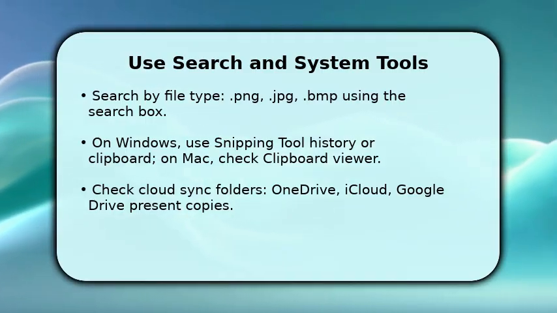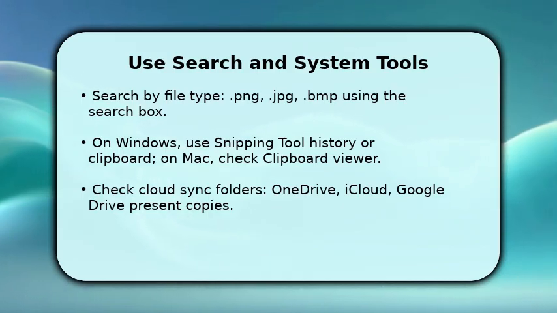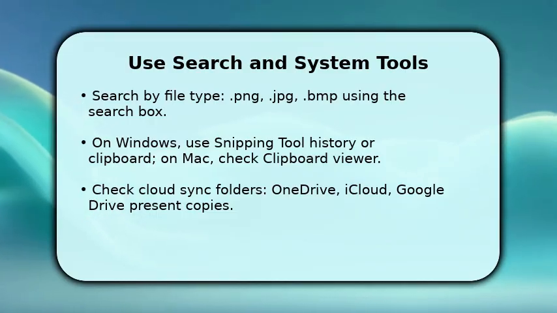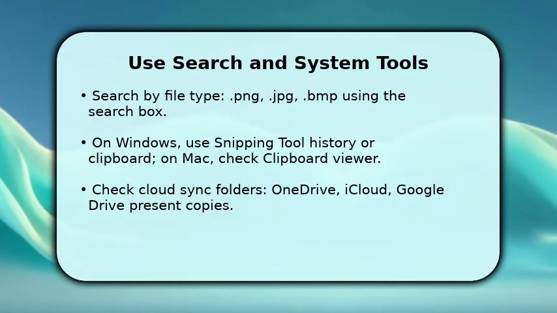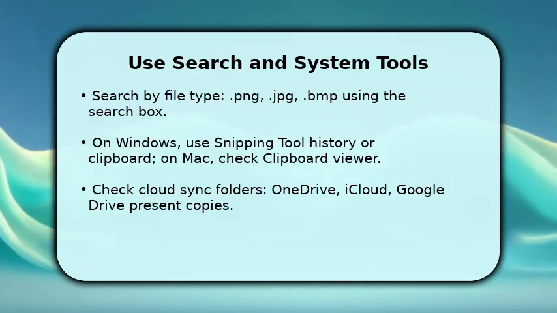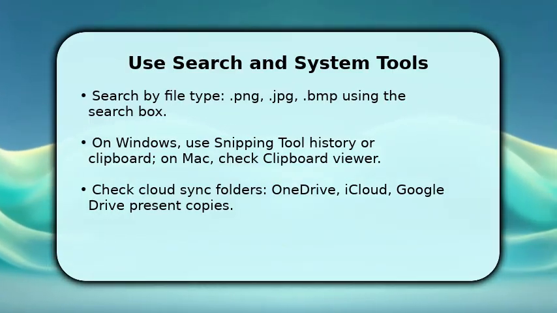You should also inspect the clipboard if you copied the screenshot instead of saving it. Windows Clipboard History, Win+V, or Mac's Clipboard can hold an image. If you use Snipping Tool or Grab, open their history or recent captures. Finally, make sure to check Cloud Sync folders, because automatic backup moves files off the local drive.